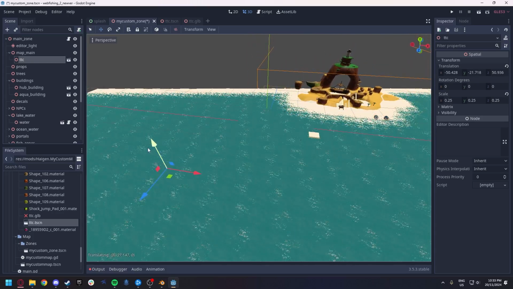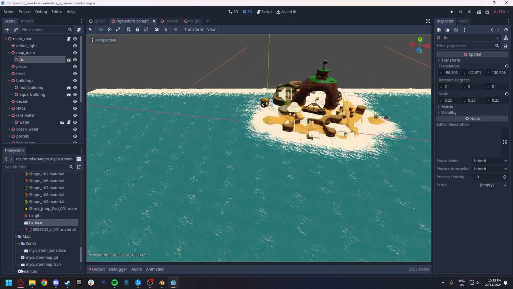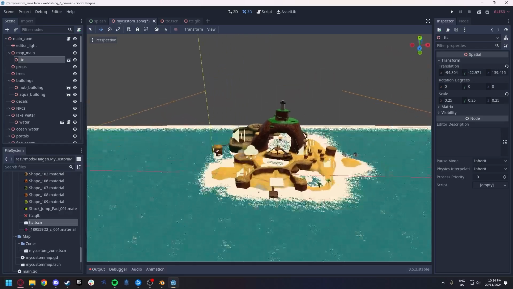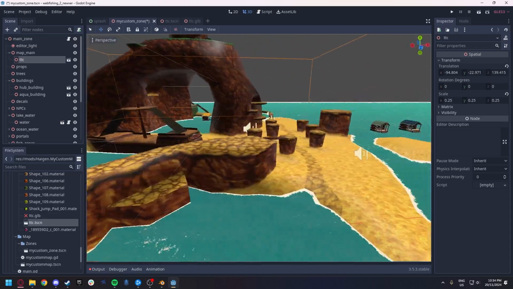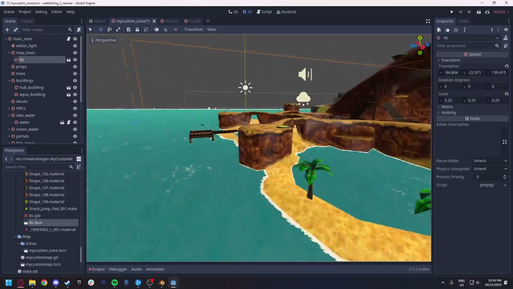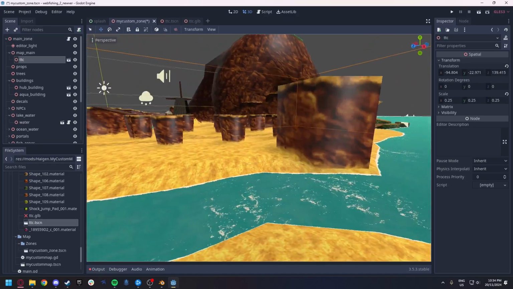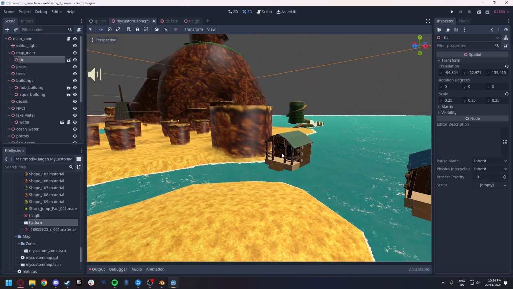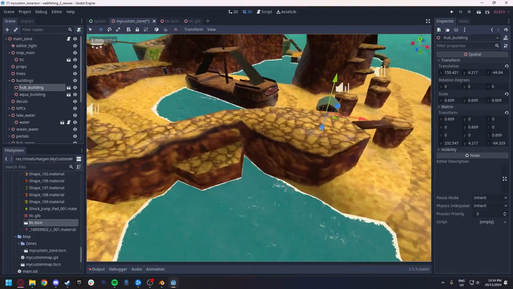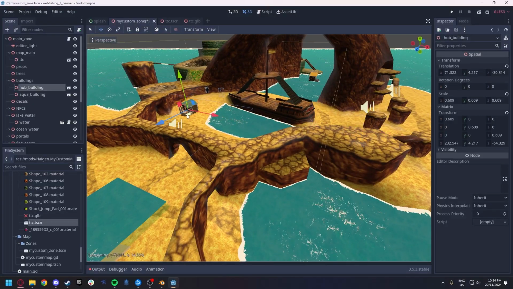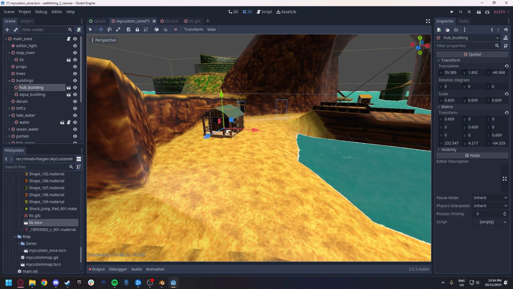So I'm just gonna sink this into the water, and then I'm just gonna bring it over here so it's closer to where the center of it was. And so we're gonna use like the vending machine and stuff to determine whereabouts the scale should be. So this building looks pretty good in terms of, you know, scale. So we're just gonna move this over here so I can see it better. But yeah, that looks okay. World's gonna be a little big. That's fine.